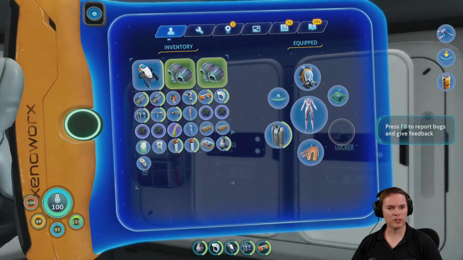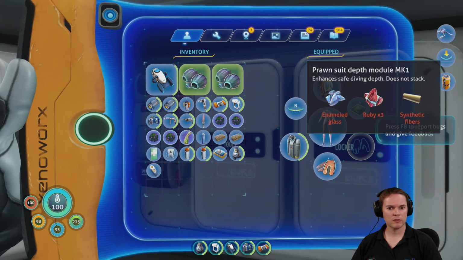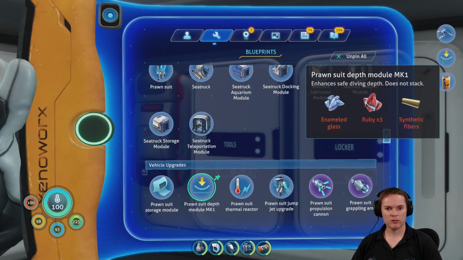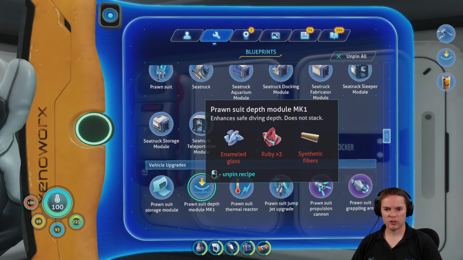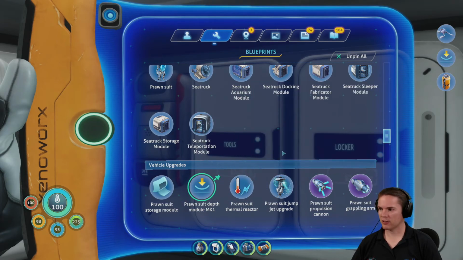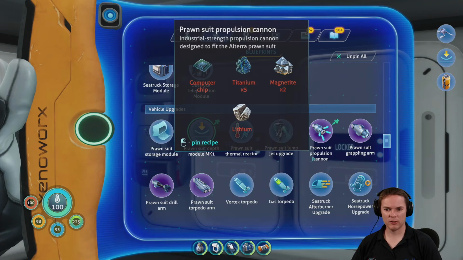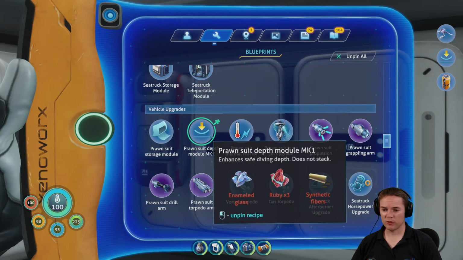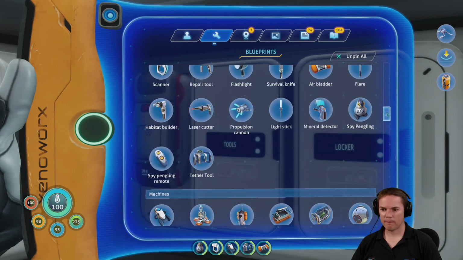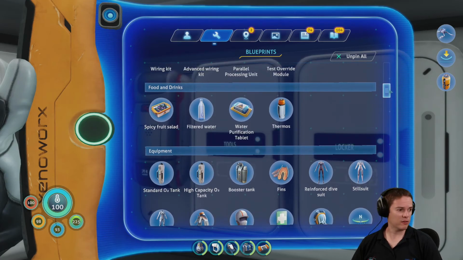Hang on, if I do this... Not going to show me from there. So I need synthetic fibers, 3 rubies, and enameled glass. We can work out some of this stuff, I think. It was for the prawn suit depth. I thought it was. So let's go back up until we find the synthetic fibers.